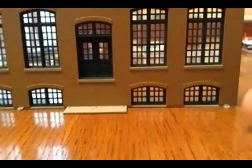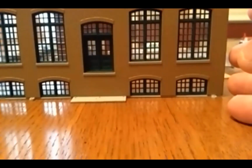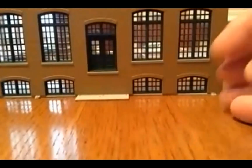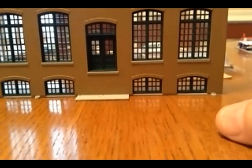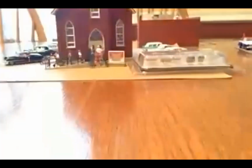And that's what I've been doing for however many months it's been since we did this the last time. And as I said a time before, I think eventually I'm going to actually get around to putting grass and trees and all that good stuff down. But I've got to get the buildings done first. There's not too many more buildings that are going to be in this section. So I think I'm just about ready to start doing some actual scenic work, as I call it. So I think that concludes my presentation. If anybody has any questions, I'll do my best to answer those.